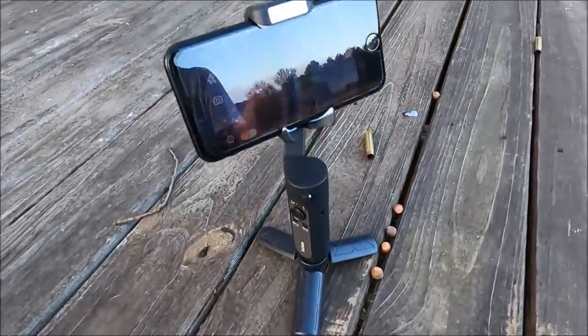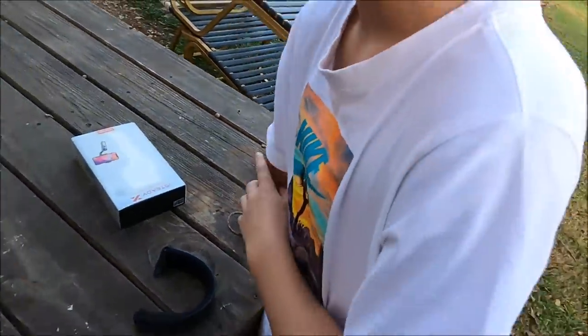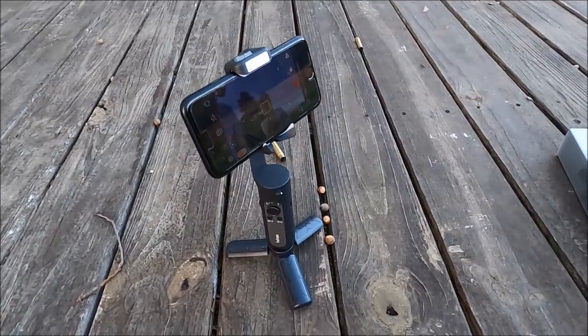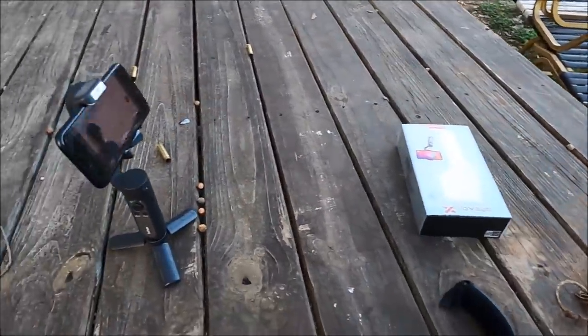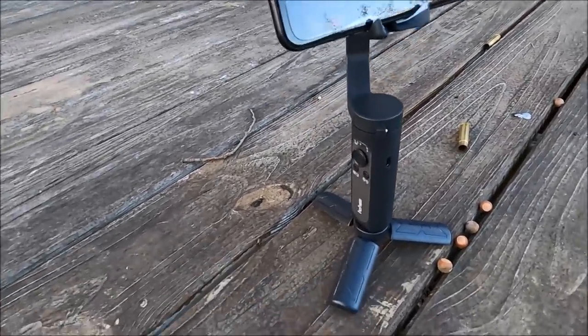Okay, there. It got me. Why does it keep taking pictures? Get your face out of there. Okay, this ain't working. It's working, but he's hogging it. Look at this boy. I just reset it to get his face out of there, and it's still tracking him. You gotta move out of the whole scene. Okay, it's got my face.